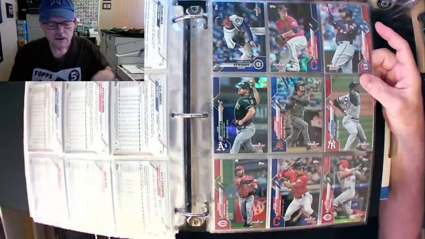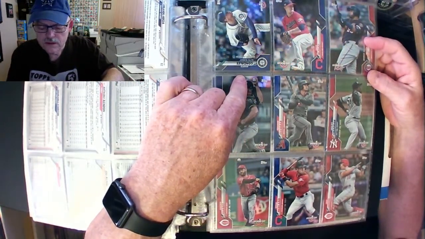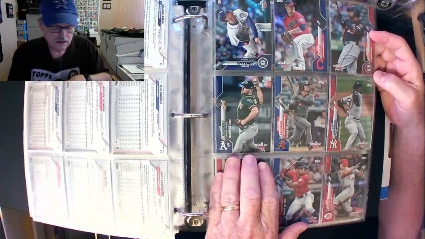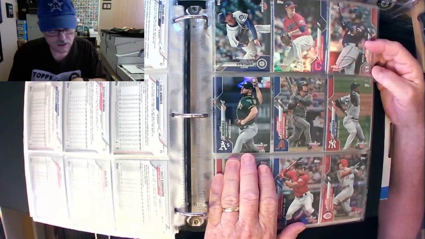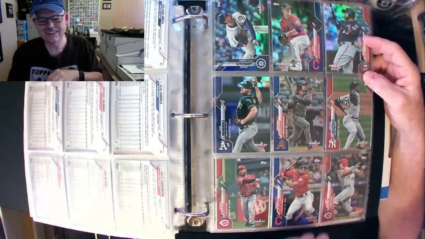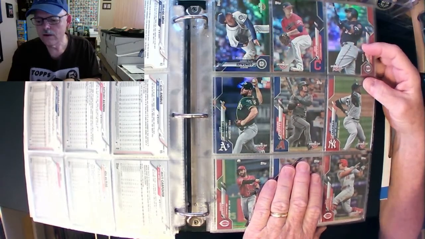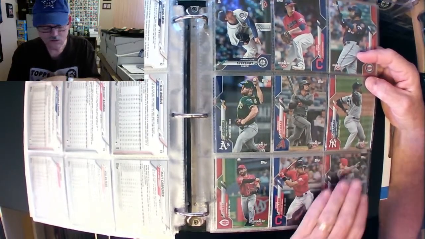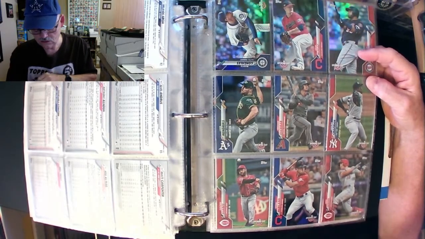Okay. Then we've got Marco Gonzales with the Seattle Mariners, blue. Zach Plesac, blue. Nelson Cruz, red. We've got Liam Hendriks, blue. I think it's blue, or is that purple? Looks blue, I think. All right. Then we've got Eduardo Escobar. Aroldis Chapman, red. Eugenio Suarez, red. Oscar Mercado, blue. And Nick Senzel, red.